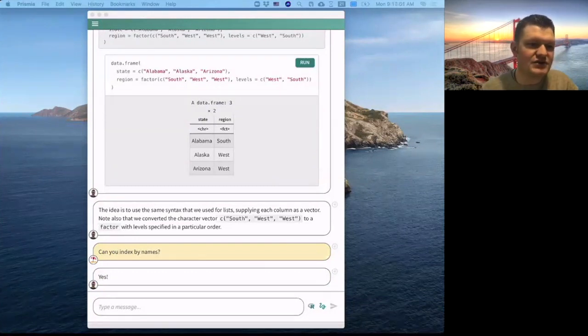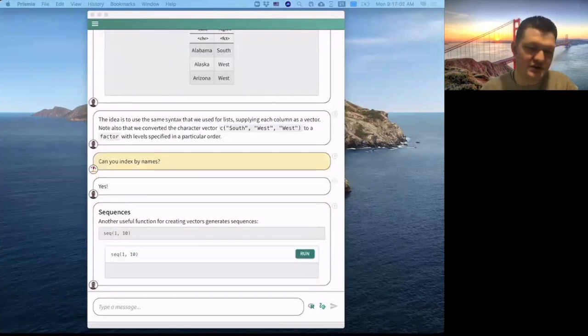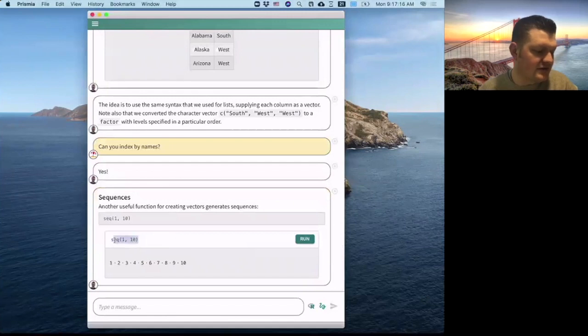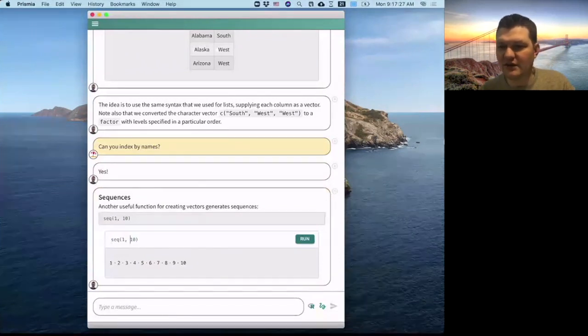So another useful function for creating vectors is the function that generates sequences, which looks like this. So it takes two main arguments. We'll see there are other arguments as well, but these are the two that really need to be there. And it just counts out the numbers from the first one to the second one, including both. So this is the way you count. If you've learned other programming languages, you learn that they sometimes count from 0, and that changes things a little bit about whether you want to include the right endpoint, all that stuff. Forget all that for R. It's exactly the way you learned to count when you were a little kid. You start with the first number, you end with the last number.